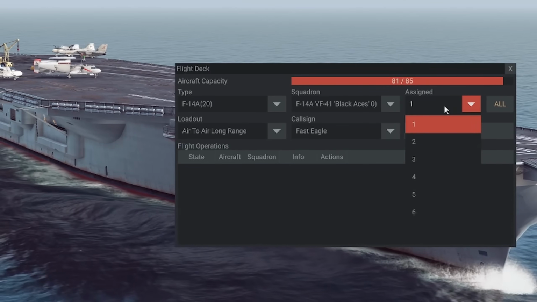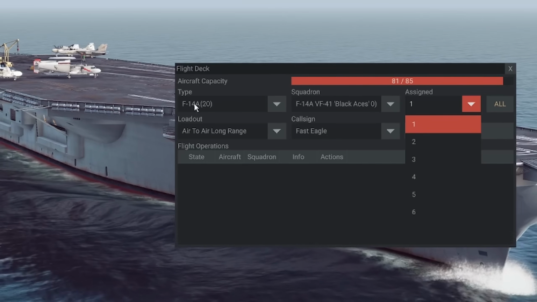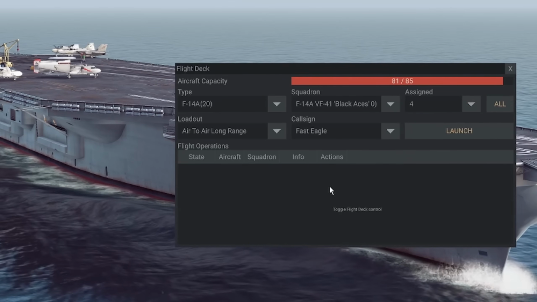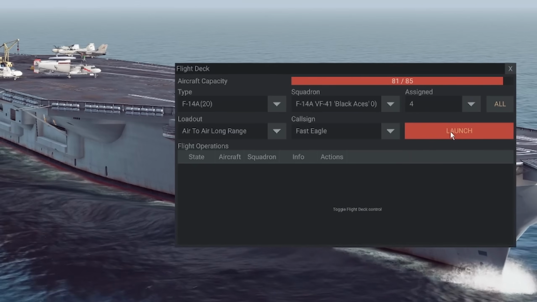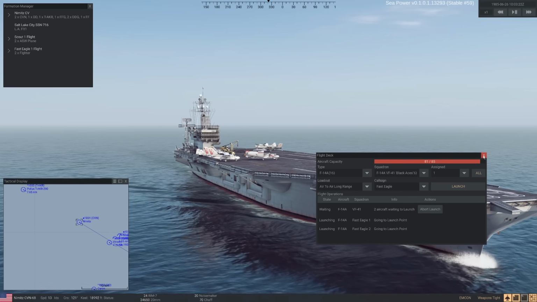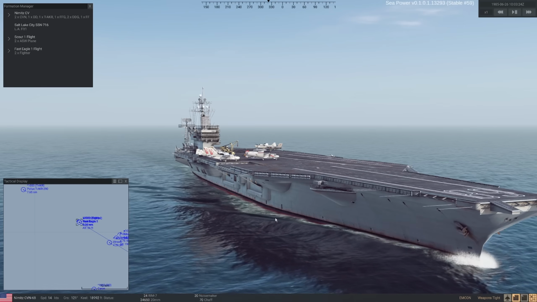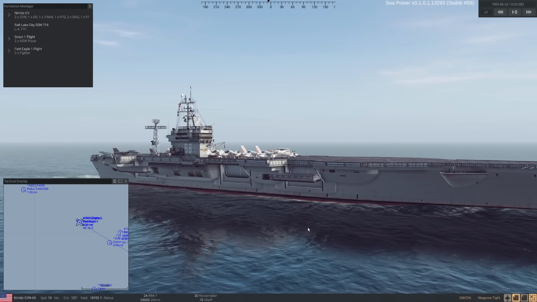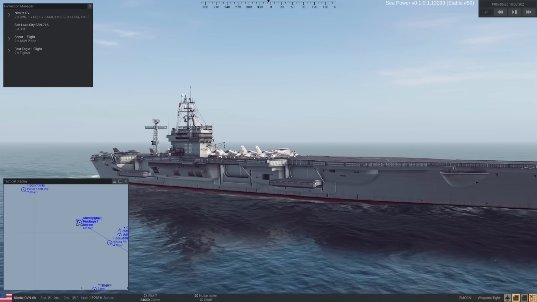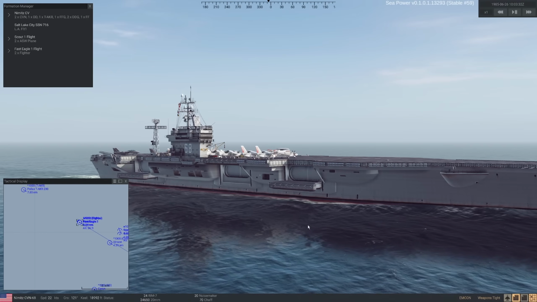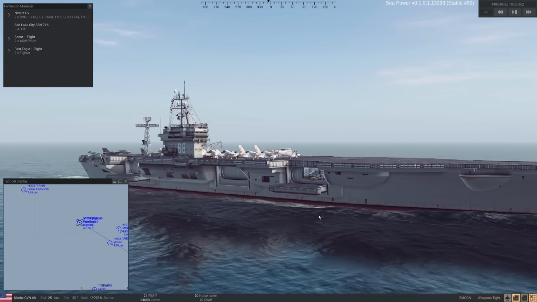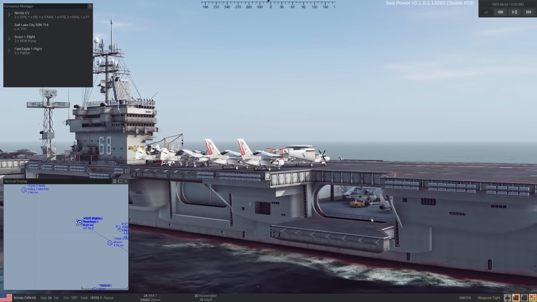This creates a new formation. So if you just want to have one F-14 Tomcat, you can do that by assigning 1. If you want to have a whole air patrol, you can do that with this. Then you click launch, and of course an aircraft doesn't magically spawn on the flight deck. An aircraft is going to have to get brought up from either a hangar or a hangar deck, such as an aircraft carrier. Sometimes they wheel it out of the hangar in a frigate, sometimes they just launch it from the aircraft hangar and bring it up to the deck.